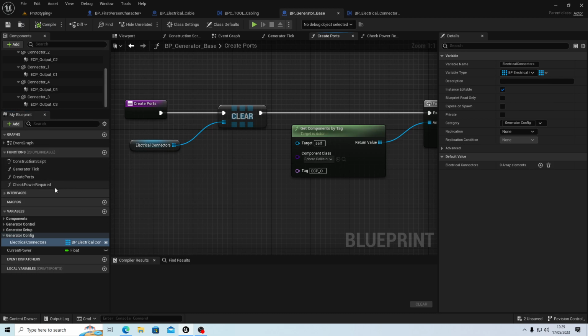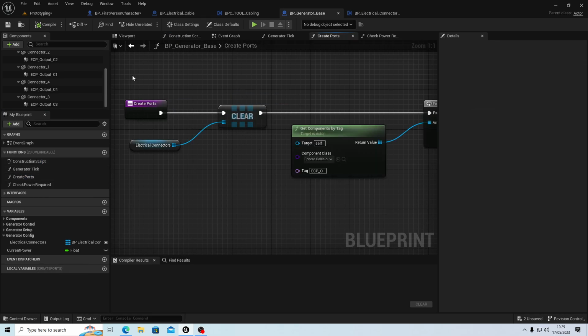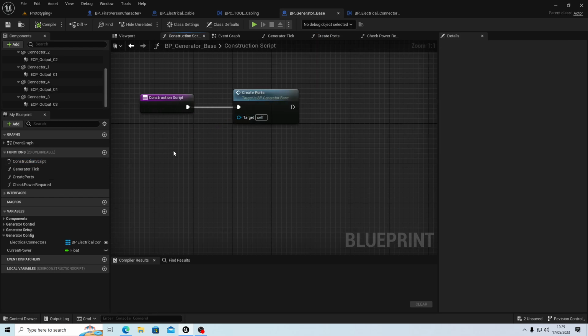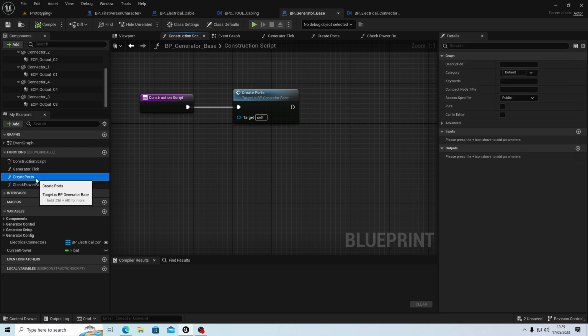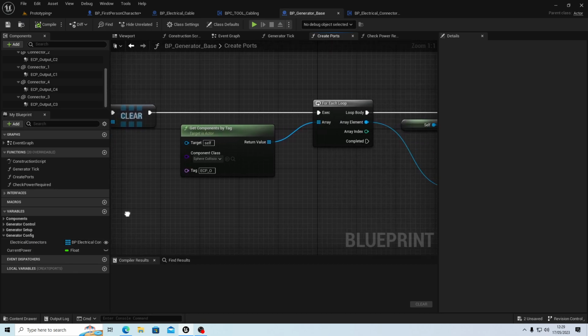When this construction script loads, it creates the ports. Okay, that's all it does on the construction script. When it first loads the object, it will create ports. So what it'll do is, just in case there are some in there already, we'll clear them. We'll clear the whole of this array because we don't need them, because we're putting new ones in. We're making sure it's starting with a clean slate and adding new ones.